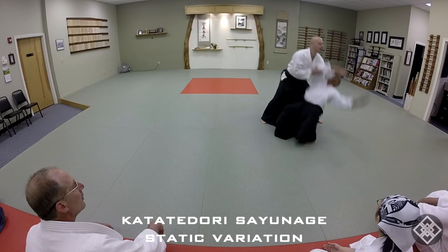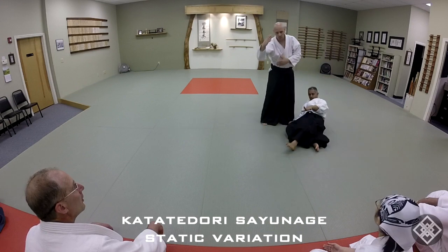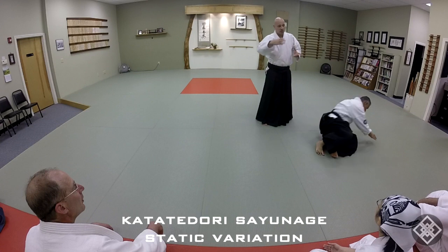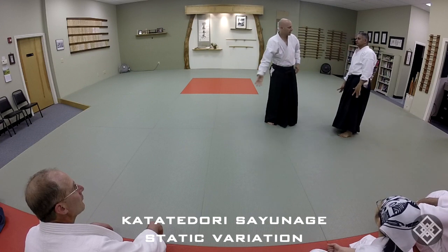Move in. Hey. There's our Sayunage again. Same motion, elbow down the back. Here, I'm using his elbow. He's going to have a nice strong grip on there. It makes it really light and easy.